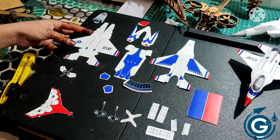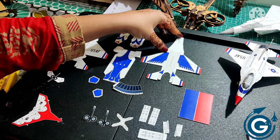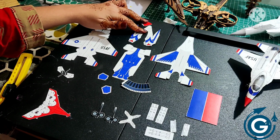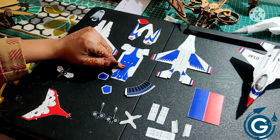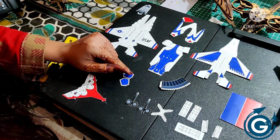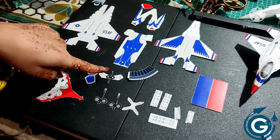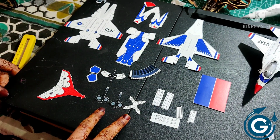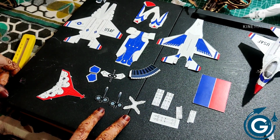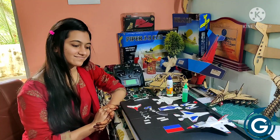Canopy, fuselage top section, fuselage bottom section. Both are for the nose section. This is for the belly, exhaust, bottom fins, vertical stabilizer, nose landing gear, rear landing gear assembly, missiles, side pallets.